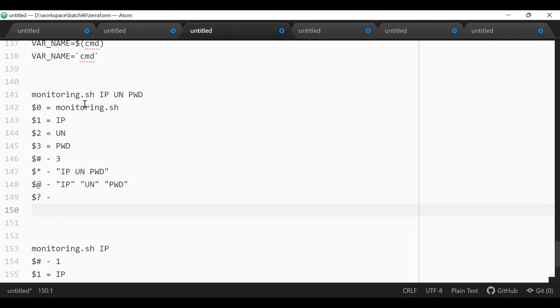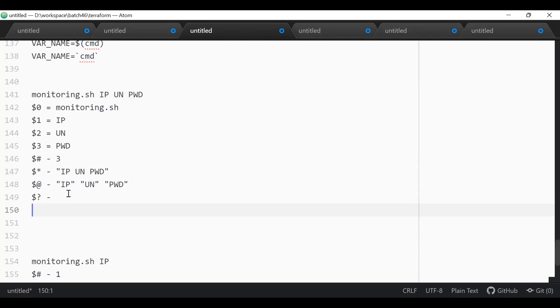And suppose the script we are running internally, during execution, is going to have a process ID, right? The PID, or we can say the process ID. I would like to know the process ID of the current script which we are executing.